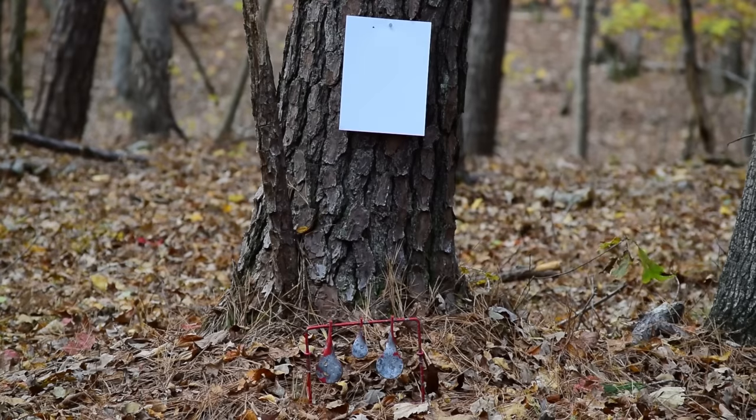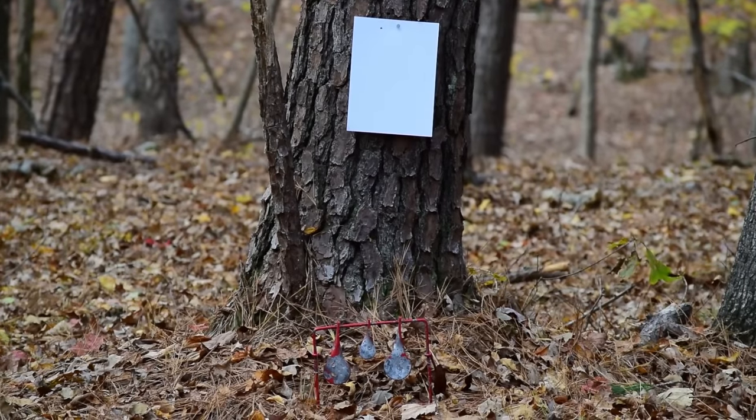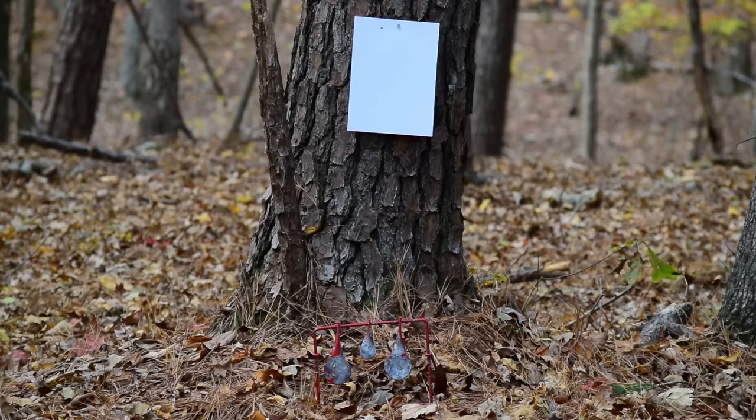Alright, shot number two. This time I'm going to aim for the center of the paper. Again, I don't have any sights of any kind, so we'll see. I think that one went high. In fact, I see it there in the bark. I'm aiming high because usually these Colibris fall quite a bit, but I'm not that far from the target.